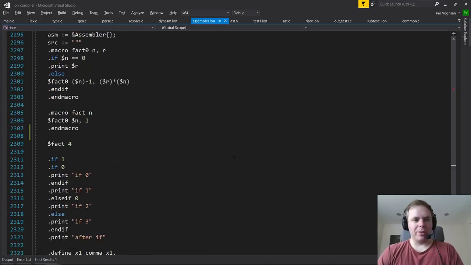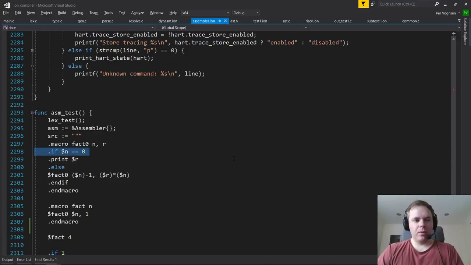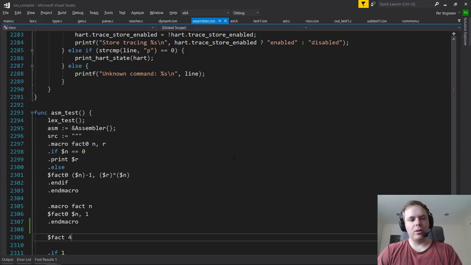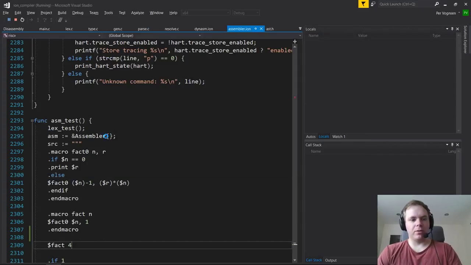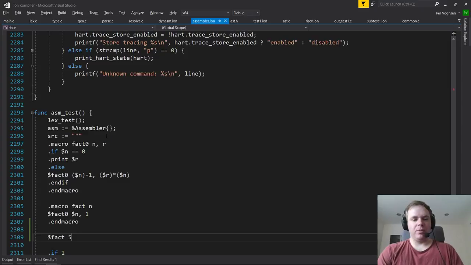One thing that was interesting about the way it shook out is that macro expansion is suppressed in the branches that are not taken, which means you can do recursive macros as long as the macro recursion is guarded. So, for example, here I'm using basically tail recursion, with an accumulator, using ifs and macro recursion to calculate factorials and print them to the screen. So factorial 4 is 4 times 3 times 2, which is 24. And you can see it prints 24 to the screen. If you do this, it should be 5 times 24.